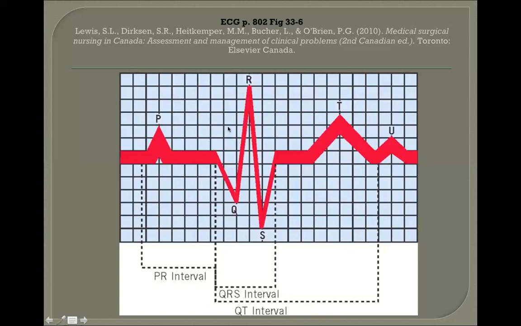The ventricles are a much bigger part of the heart than the atria are. So, what do you think is happening to the atria during this QRS period? The QRS period is when the ventricles are depolarizing — around the point when the ventricles are contracting. Go find a video of a heart beating on YouTube and it's very clear: when the ventricles are in systole, the atria are in diastole — they're at rest. When any part of the heart is in diastole and at rest, the specialized cells are repolarizing.